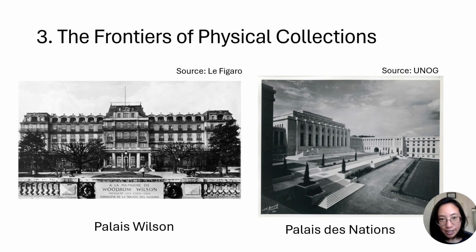And please don't forget that a document could be digitalized only when, at the moment of digitalization, it is still part of the archival collection. This may sound very obvious, but do bear in mind that even in fully digitalized archives, such as the League of Nations, the collection is not comprehensive. For example, some files from the health section's early years were lost when the League of Nations headquarters moved from Palais Wilson, as you can see on the left, to Palais des Nations on the right. So even though the League of Nations archives are fully online, they inherit gaps from the physical archives era.